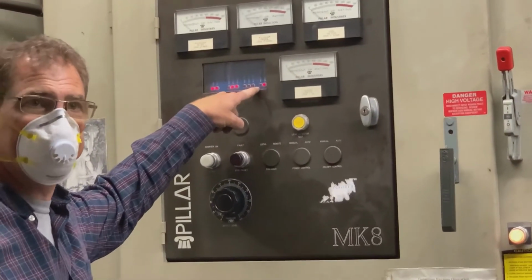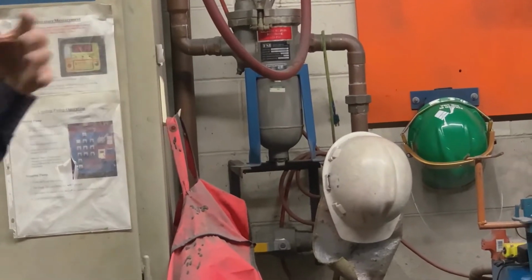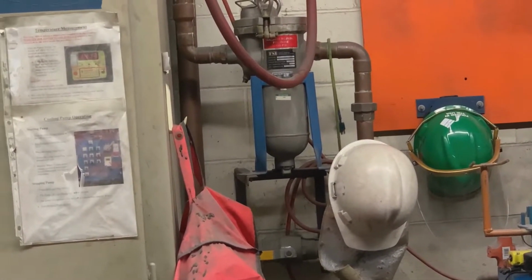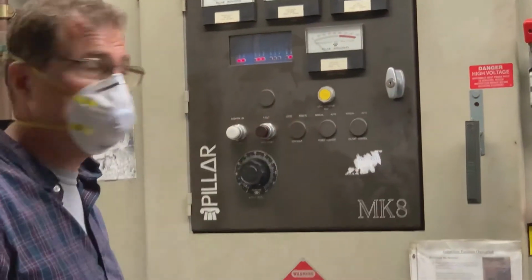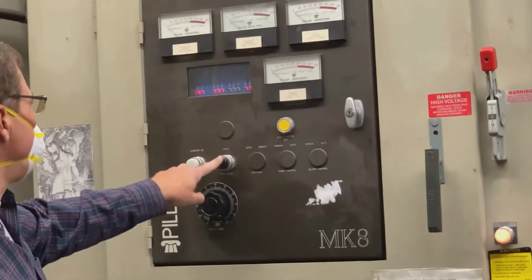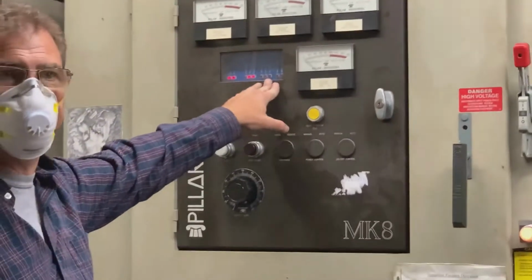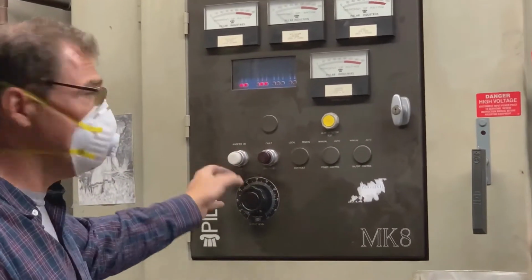Okay, now I just got a water pressure error on here. So it may be that the filter, there's a filter right here, the filter can plug up or something like that. And if the furnace shuts down, this should be a red light right now. So I got to replace this. That's new. Okay, so turn that back on. Turn the pump back on. Okay, and I still have a fault there. Now I cleared the fault by hitting this reset right here. And it is ready to activate here.